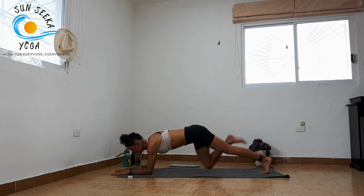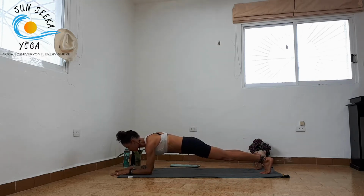Step the left leg back and then the right leg, forearm plank. And then similar to what we just did, on your inhale, you're going to think of drawing the tailbone towards the nose, a gentle tucking of the lower belly. And as you exhale, release. Think of energy pushing out through the heels. Inhale, draw the elbows to the heels, gentle tuck. Exhale, release energy. Take three more like that, forearm plank pulsation. It's a very subtle movement.